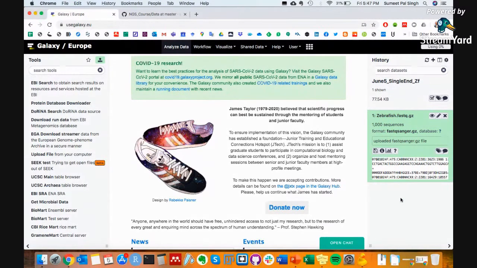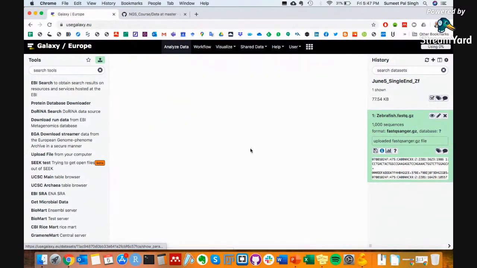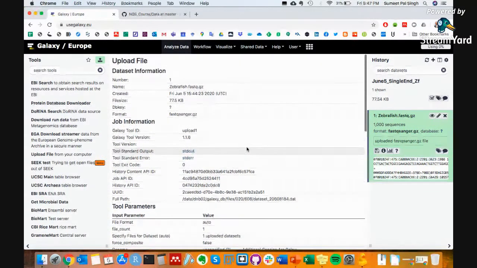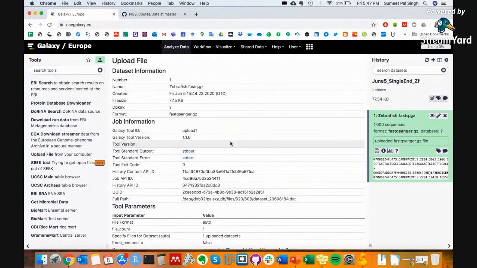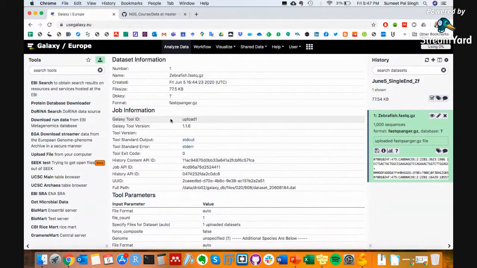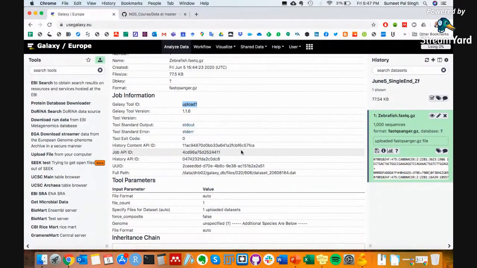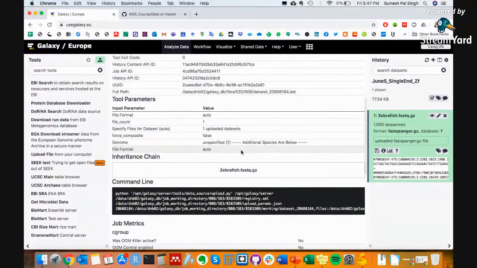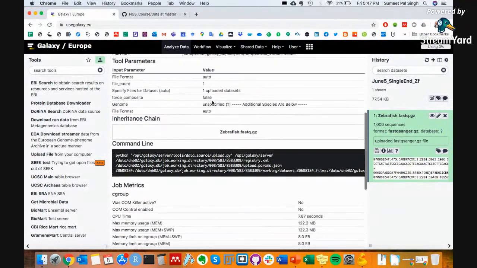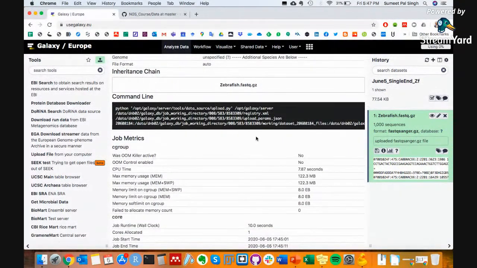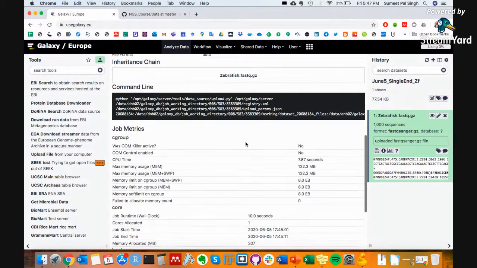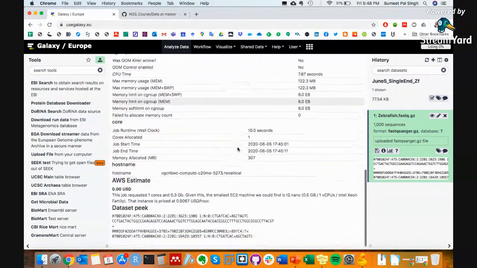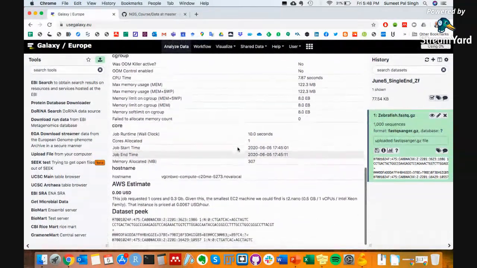So you can get information about the command that you ran. So this was the command that you ran. You use the Galaxy tool, which was called upload, right? And all of this is more metadata that most of the time you're not really interested in. And this was what was run on the shell script. So if you are doing it on your own local computer, then these are the kind of commands you will be running. And these are just more information. You don't need it.